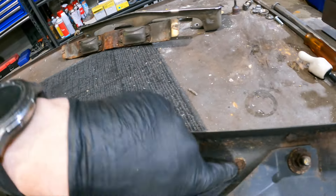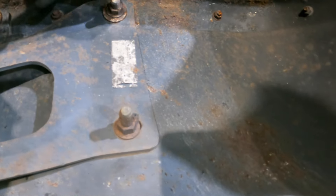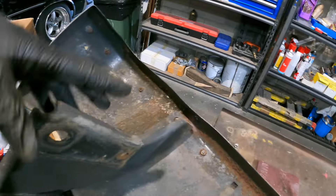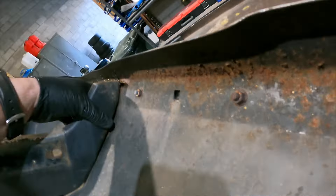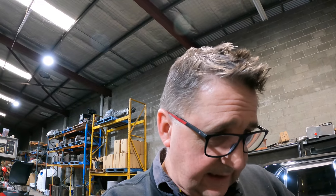The rubbers are held on by these screws here, so we can take all of these guys off and get the rubbers off. These just look like they're held on with that. There's our big toe ball dent. And the other one — it's hooked up behind here and pulled the bumper that way. Being attached to the car, it wasn't going anywhere, so it's bent around that area there. If we can flatten this back out, I think we've got a good chance of pushing this back semi into shape.